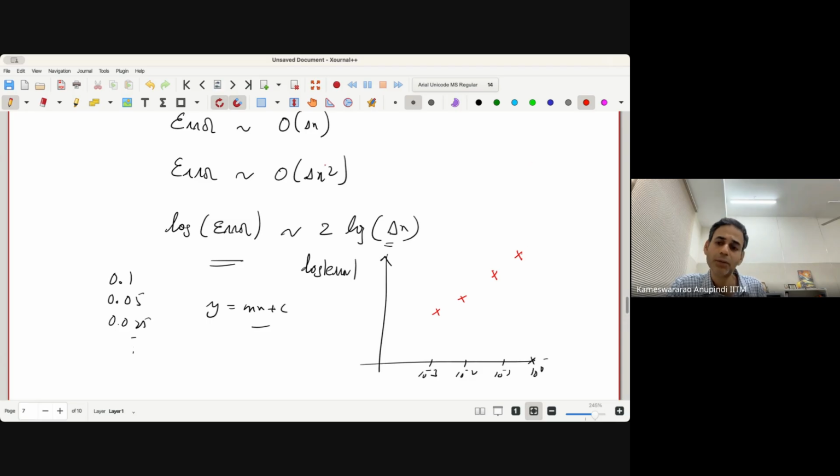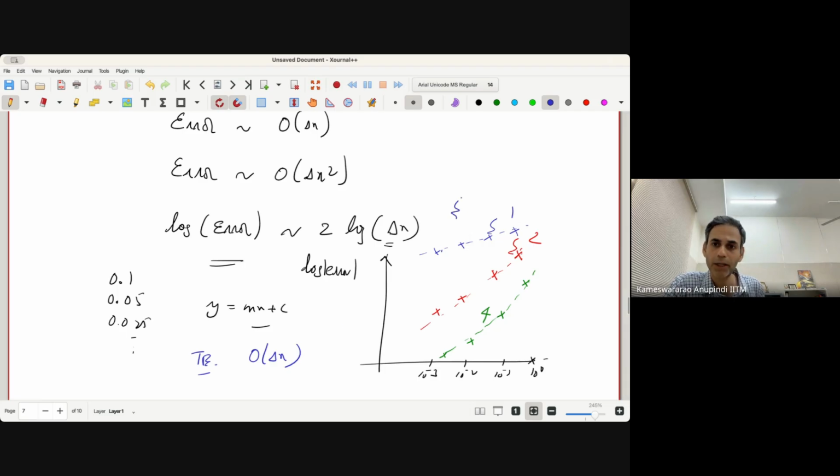So if the scheme were some kind of an nth order accurate scheme, say second order accurate, this slope will come out to be 2, right? On the other hand, if I have a fourth order accurate scheme, then I start with some error. Then as I reduce my h, this error is going to drop down more and more, right? That means this slope will be equal to 4, because it is now dropping much more quickly. Similarly, if I take a first order accurate scheme, that will have some error, but as I reduce my h, it's not going to fall down so much. The slope of that is going to be only 1, because we only have order delta x as the truncation error in that case, right?